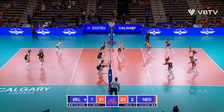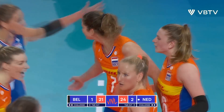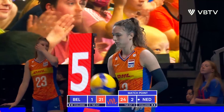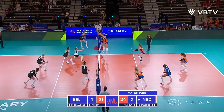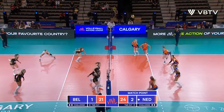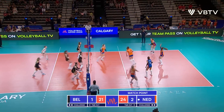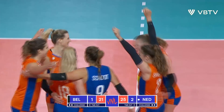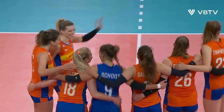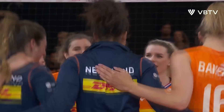21 serving 23. Longhart's back slide, and Loos gets rewarded. And it's match point, Netherlands. Hurwbats might get a swing here to keep it alive — it's dug. Poke it over — chance for the Netherlands to finish. It's over. Jasper finishes the match. Netherlands takes it 25-21. Off the bench they come to celebrate — they take it, come from behind, three sets to one over Belgium.